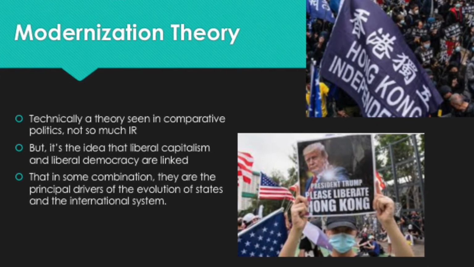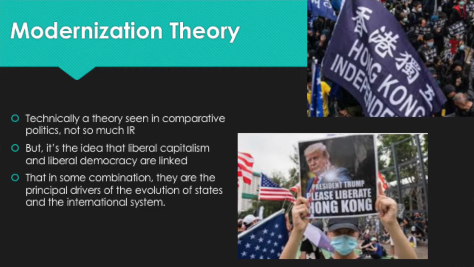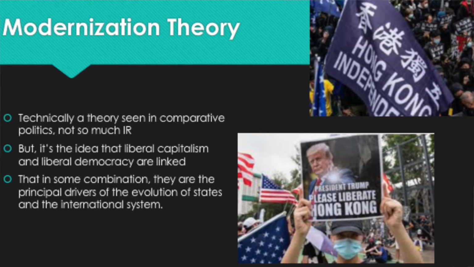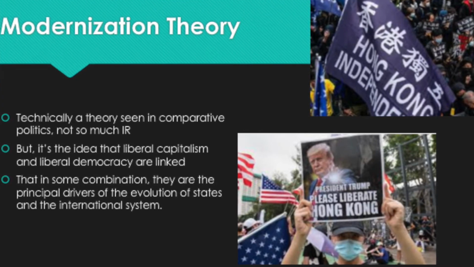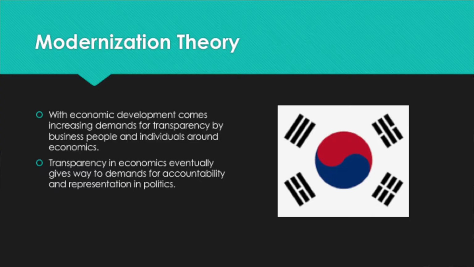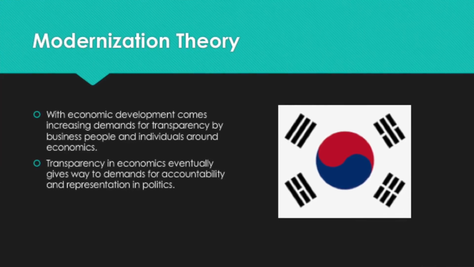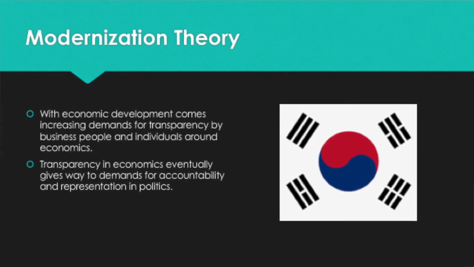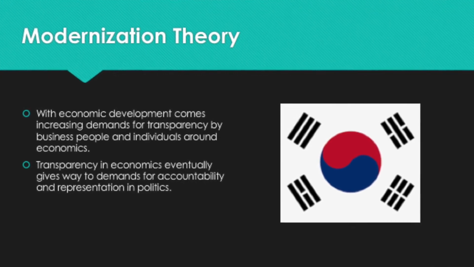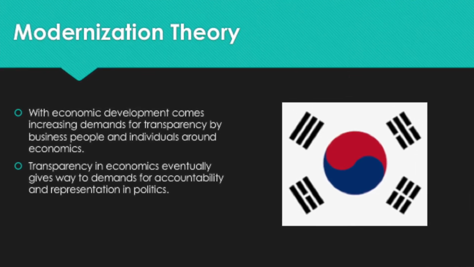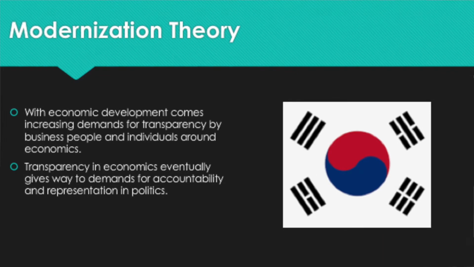And many people think that there is a real connection between the openness in liberal economies and the increasing democratization of certain societies. This is a controversial idea, of course, but a lot of folks, when they think about modernization theory, would point to South Korea, a country that in 1950 was easily one of the poorest on the planet, really has no natural resources to speak of, and yet now is a vibrant, modern, freewheeling capitalist society that has eventually, by the late 1980s, also become solidly democratic.